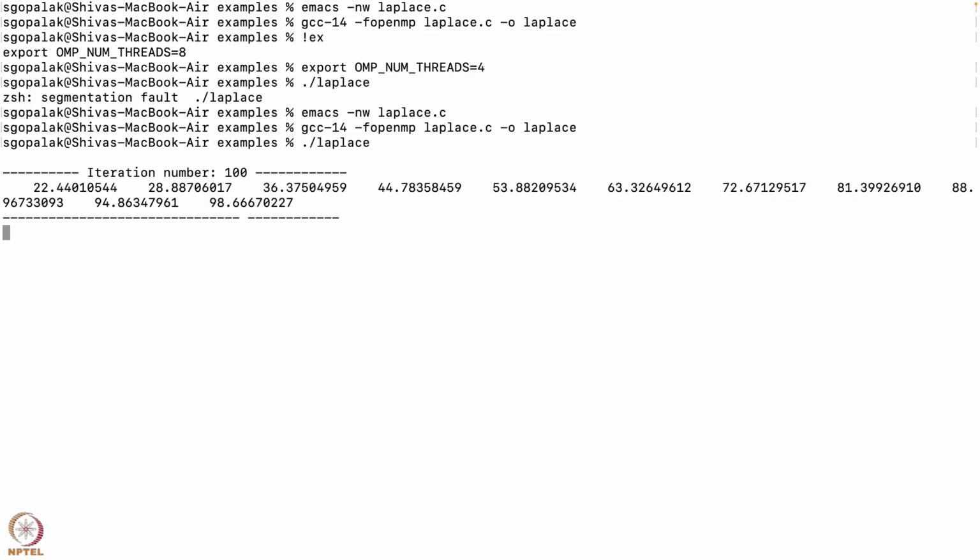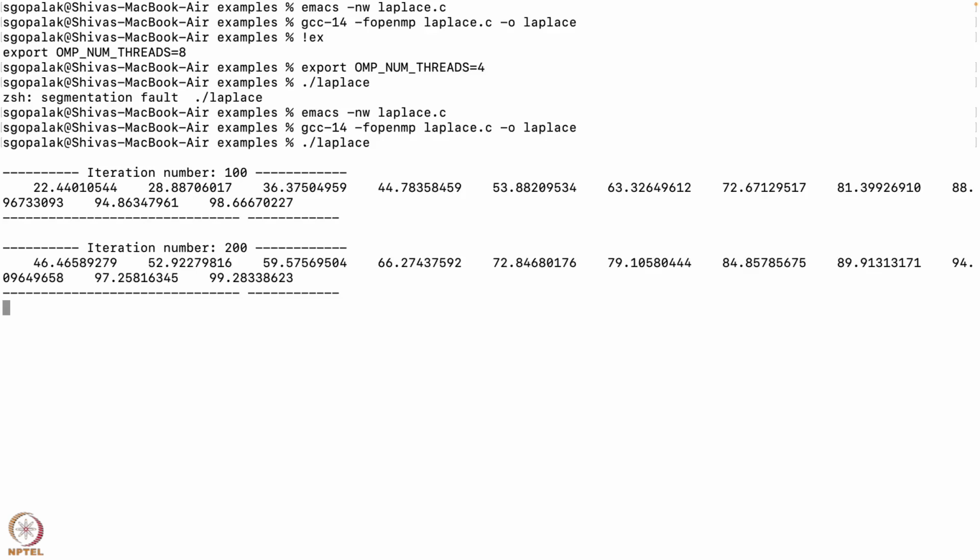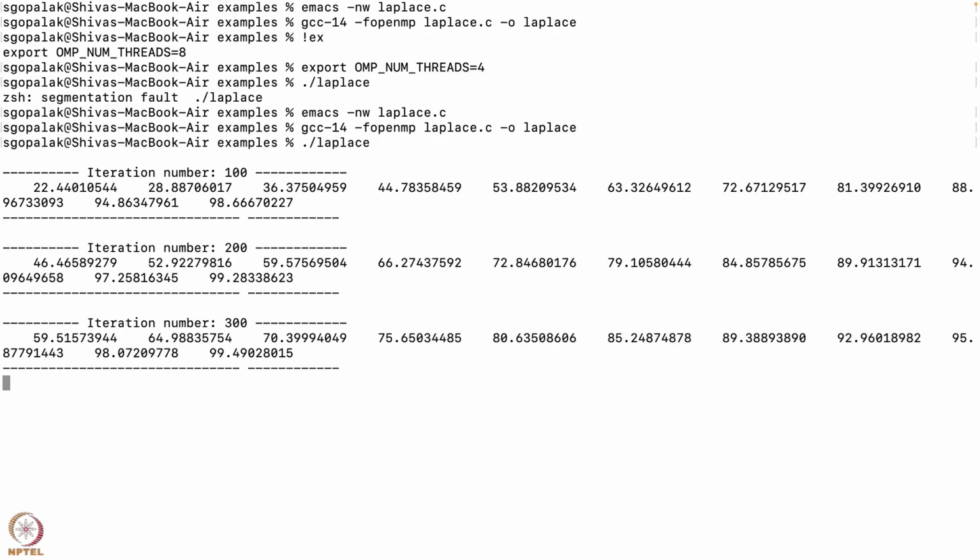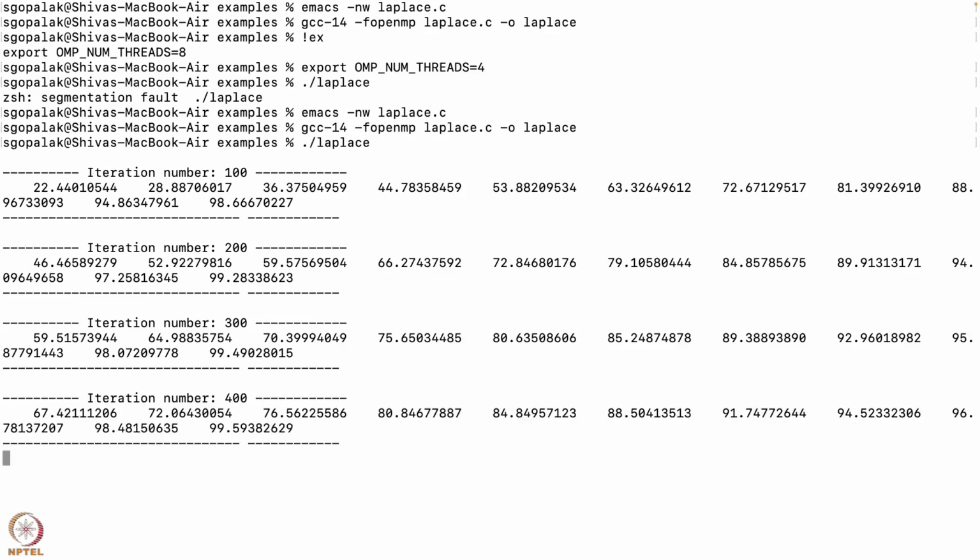But what is immediately noticeable is the fact that the code is very, very slow. We'll wait for the program to get completed.